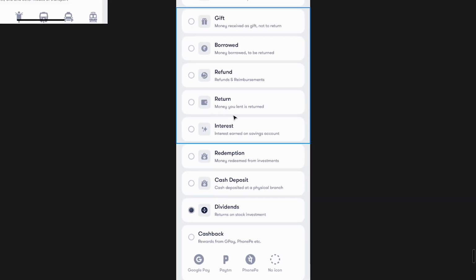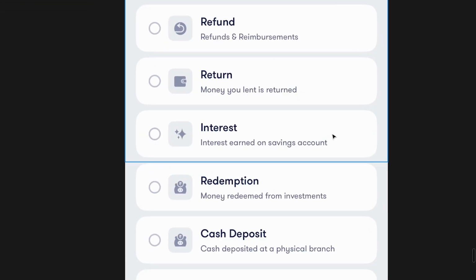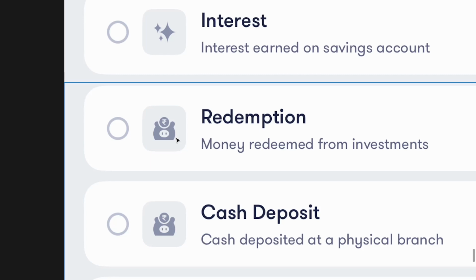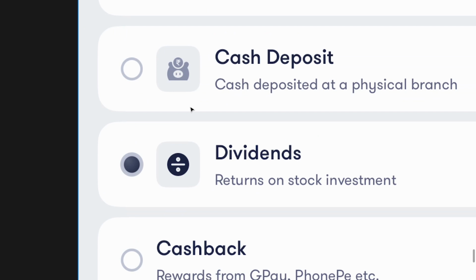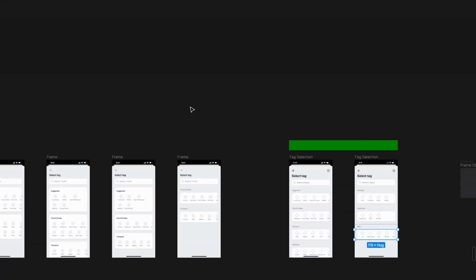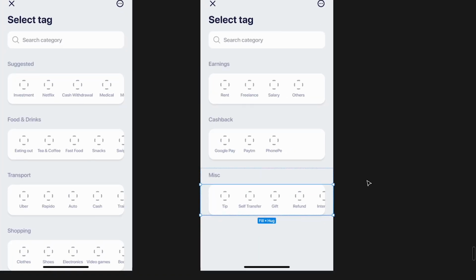So we can put these into, again, separate categories. And again, we don't really need a description for everything, right? And if you see over here, redemption and cash deposits have the exact same icon. So it's very unclear what is going to be what if I just see the icon, right? So there are a lot of things that have to be fixed over here, all right? But I hope that a similar pattern like this should be better.